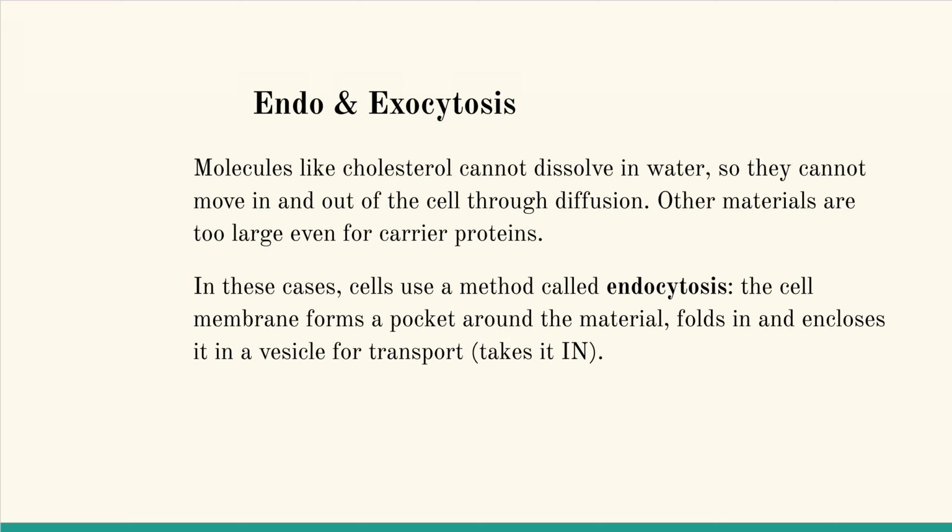What endocytosis does is it actually forms a pocket within the cell membrane, and then it folds and encloses the chemical it wants to transport within that pocket, which then breaks off of the cell membrane and becomes a vesicle. In terms of words, in endocytosis, endo means inward, and cytosis is referring to cytoplasm or cell. So endocytosis really means within the cell, and that's what it's doing. It's moving something literally into the cytoplasm.